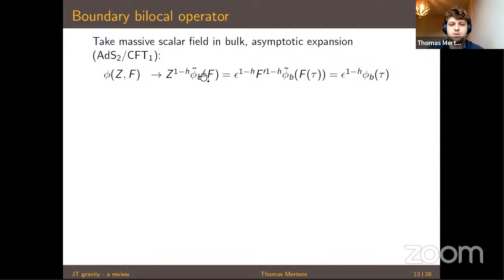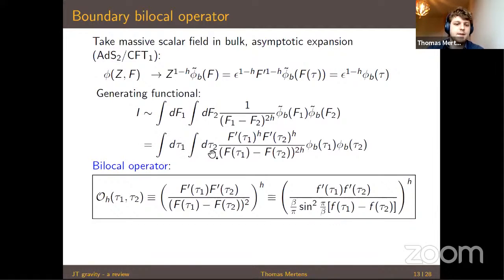And if we transfer everything to these proper time coordinates, we write the asymptotic expansion like this instead of this one. And then the generating functionals for boundary 2-point functions, or for boundary correlators, I should say. So generically in AdS/CFT, this looks like this. So now we just transfer to these proper time coordinates. We plug in that f is a function of tau in this case, and then we find that this object here is the reparametrized boundary CFT 2-point function. And it is this object that we will insert in the Schwarzian path integral, because this object here, so I've written it again here, is now a functional of f of tau, of the Schwarzian degree of freedom that we are doing the path integral over.